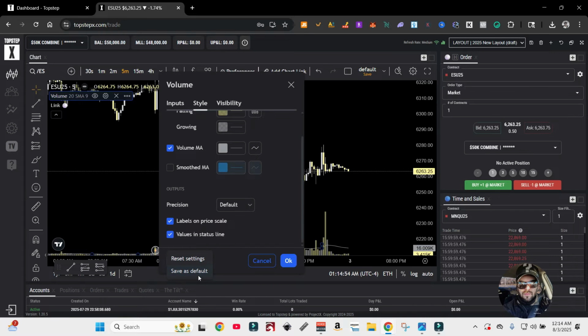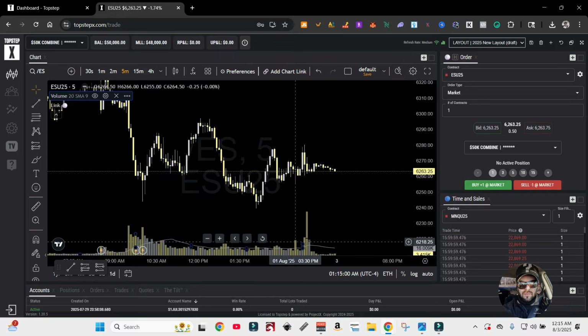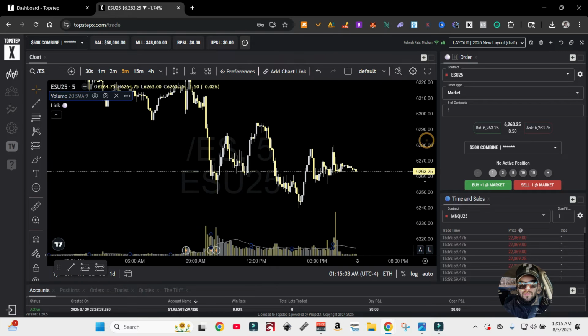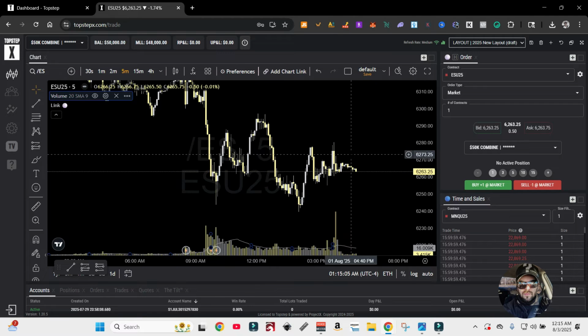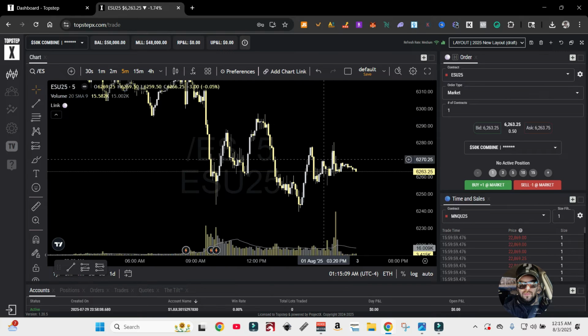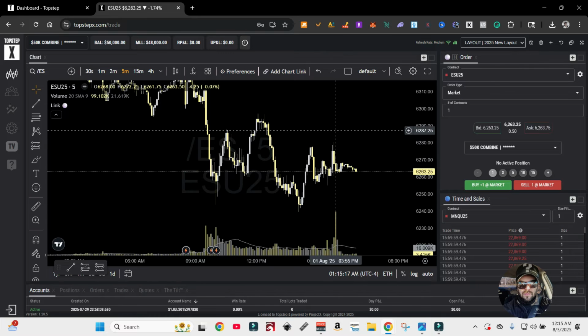And then let's see if this one, okay, so this one does have save as default, so I'm going to go ahead and save as default. I'm going to go ahead and put OK, and you guys can see it looks good to me. That's the way I like my charts. If I was to pull over my actual TradingView charts, it'll be just like this. So that's how you set it up on TopstepX. And then real quick, since we did make a change, go ahead and put save, and we went ahead and saved what we just did.